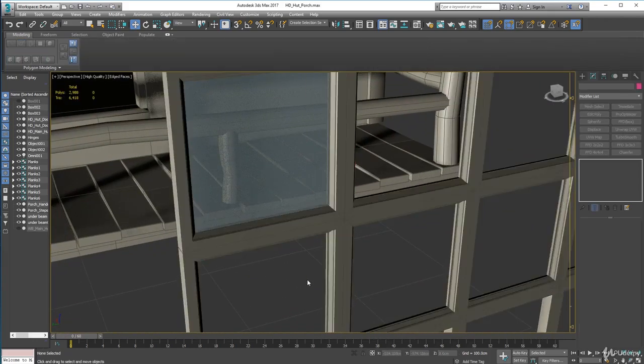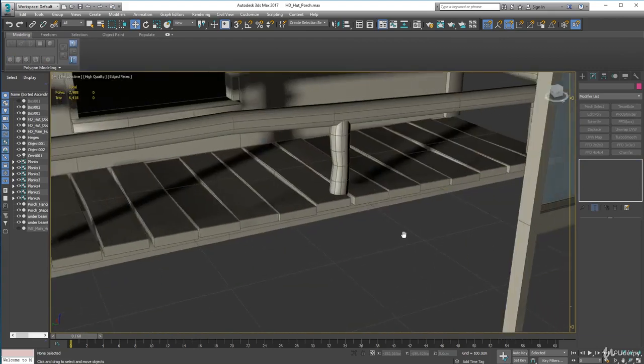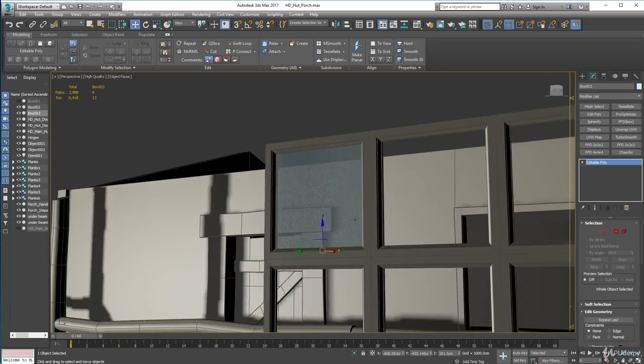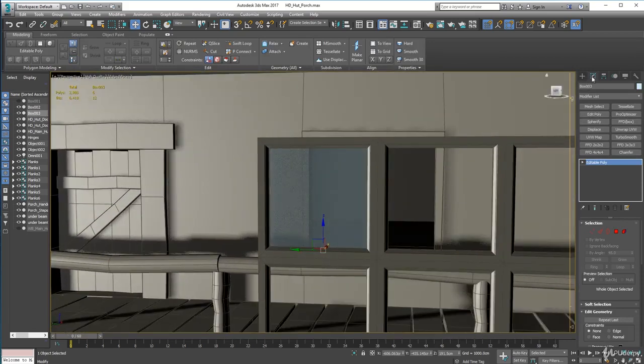There we have it. Really, that is our window. Again, we can copy this pane just to see what it's going to look like.